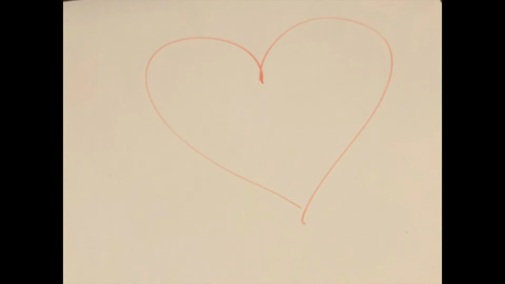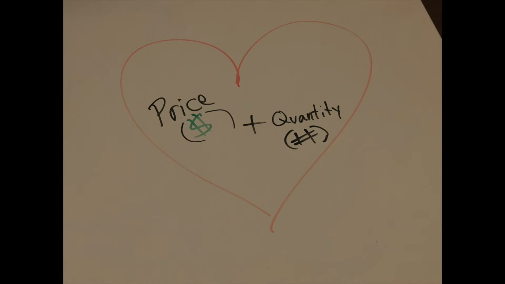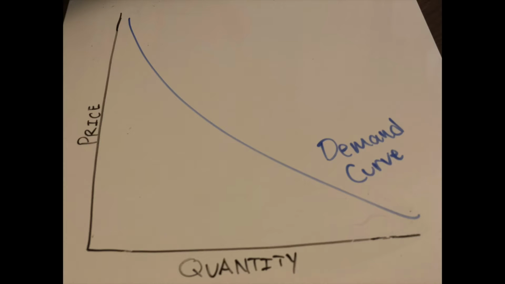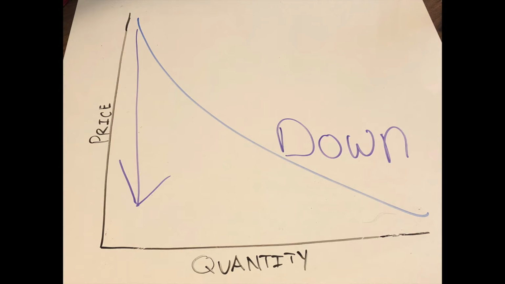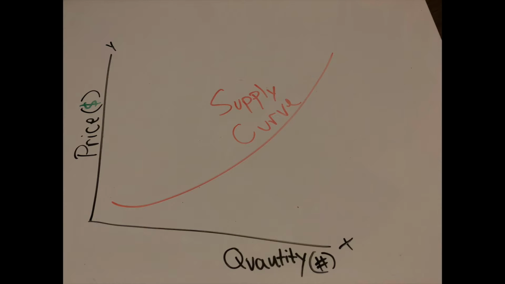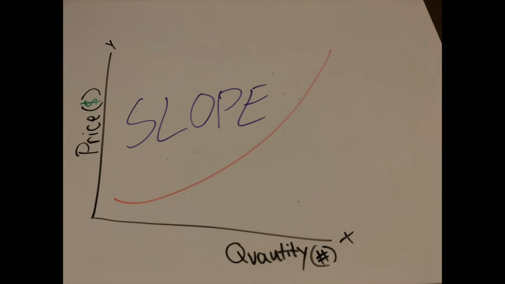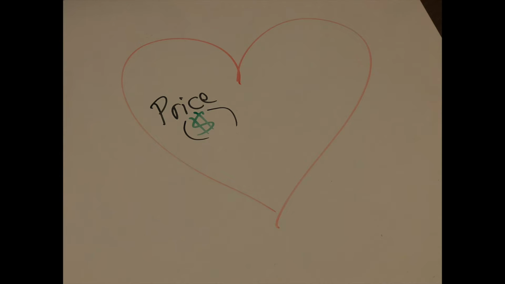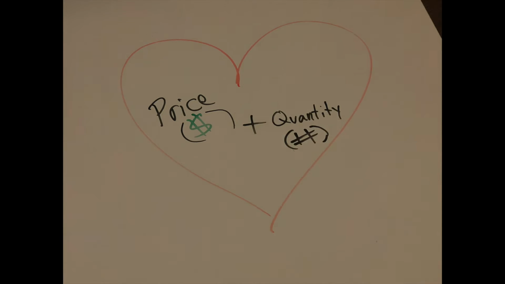It's the relationship between price and quantity that causes a market's demand curve to always slope down and to the right. Now that we understand how demand works, let's talk about how markets supply that demand. A market supply is represented by the upward sloping red line called the supply curve. Supply curves will always slope up and to the right due to the same variable relationship between price and quantity that shifts the market's demand curve.